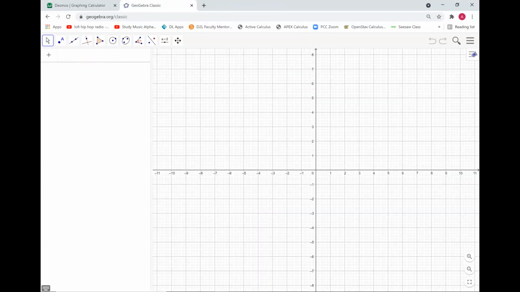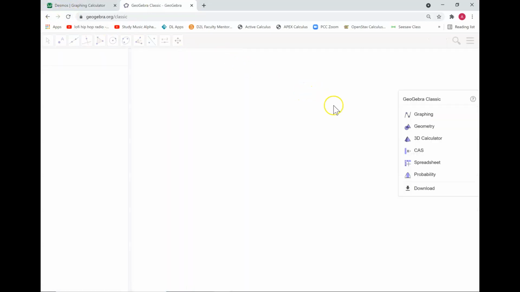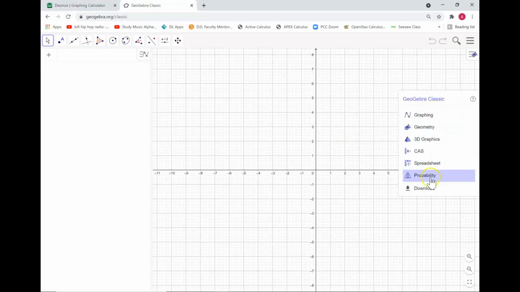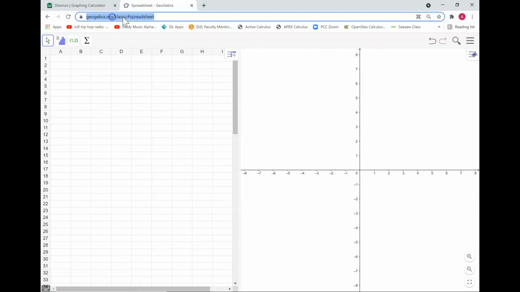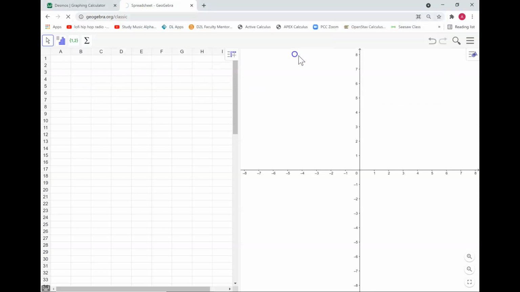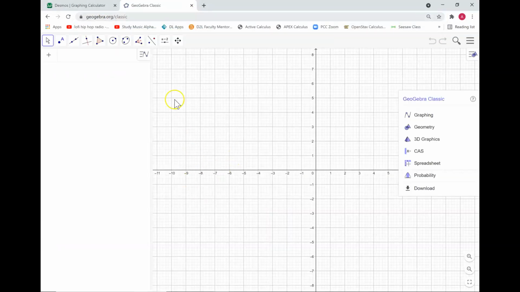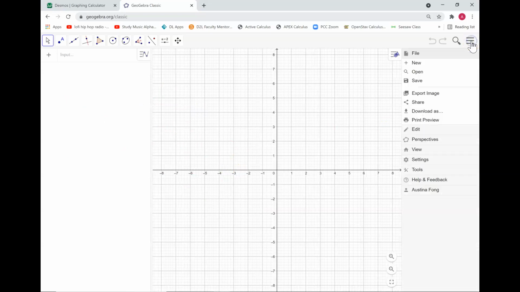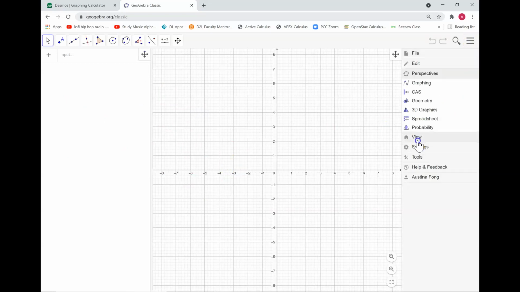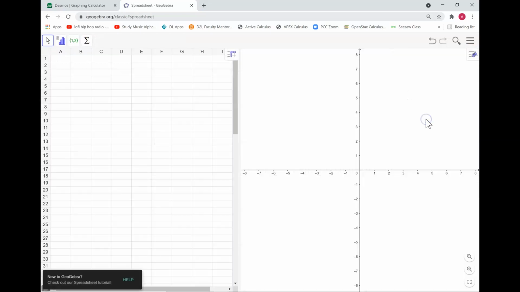Okay, so the way that we want to do Classic, now let me show you something actually. Let me refresh this, because when you first log in, it shows this menu here, and you can click on Spreadsheet, and that will pull up this spreadsheet here. If you don't click on it right away, and like I did, I kind of clicked out of it, you just come up here to the menu and go to Perspectives, and then click on Spreadsheet.